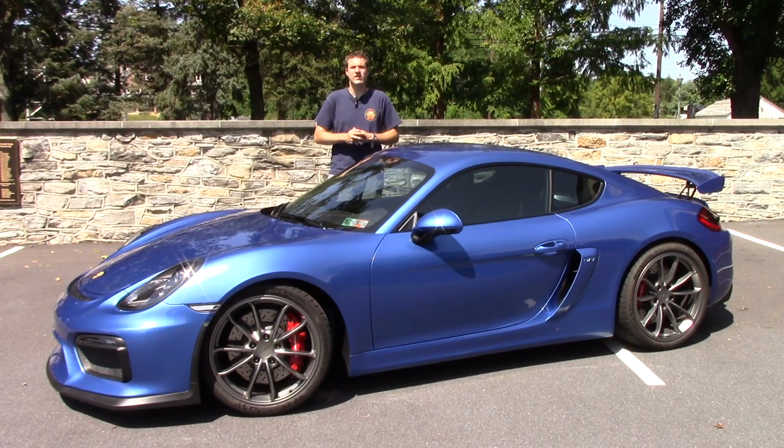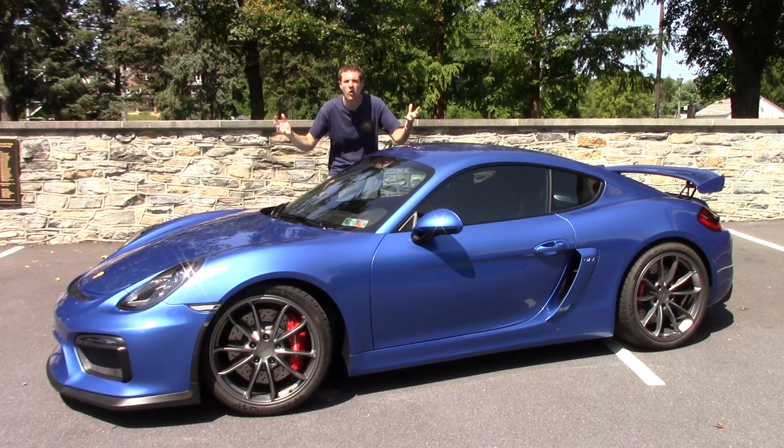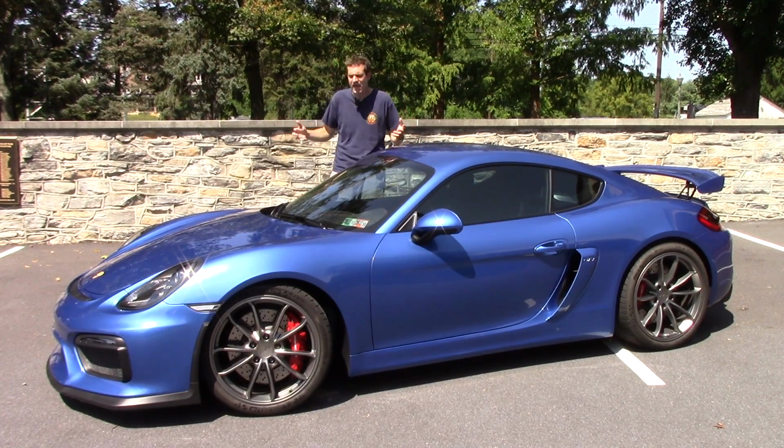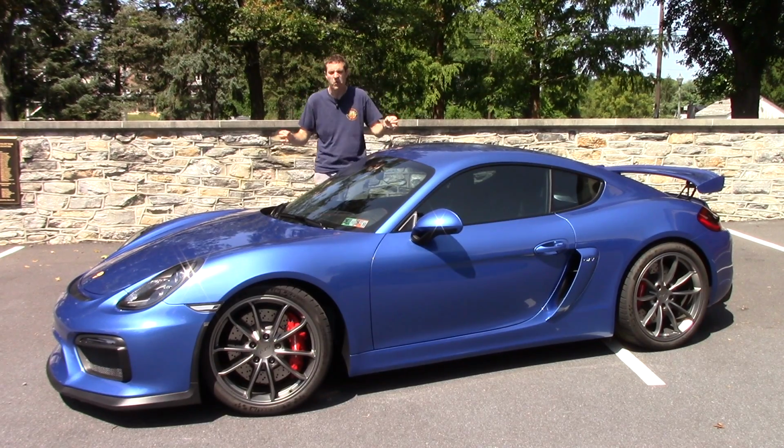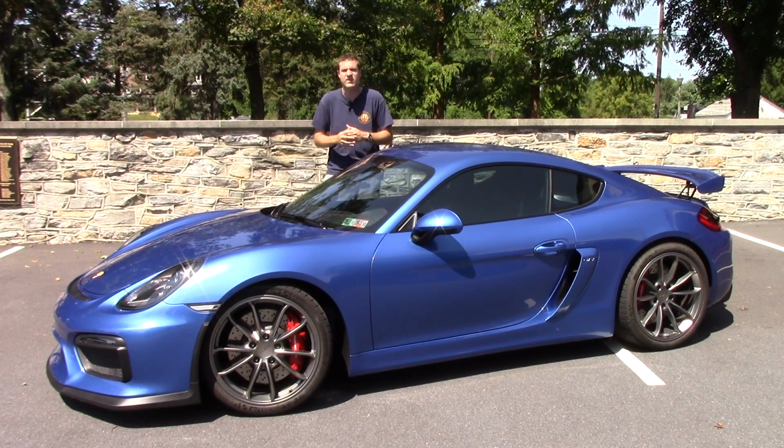So the Cayman GT4 doesn't look quirky. It doesn't feel quirky. It isn't quirky. It's a serious car that delivers serious performance for serious drivers. Is it better than a 911? Of course! The 911 has evolved into a grand touring luxury car, the kind of vehicle that you buy if you want to relax behind the wheel of a beautiful automobile. The Cayman GT4 is what the 911 used to be, a fun, exciting sports car that delivers real performance at nine-tenths and puts a smile on your face. And when you climb behind the wheel of the Cayman GT4, you'll have the satisfaction of knowing that you're driving the best Porsche since the Carrera GT. And that's no small feat.